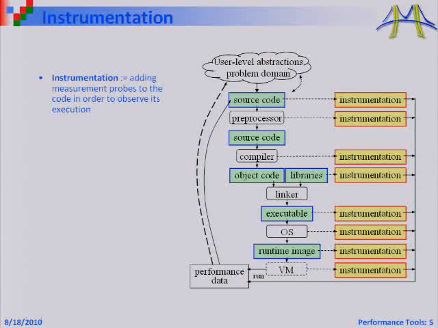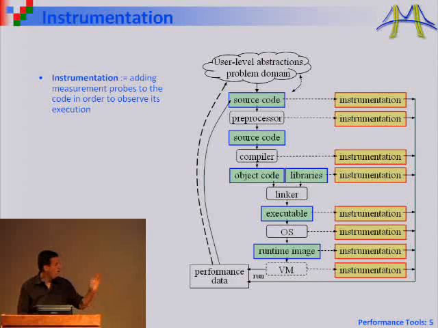All right, so instrumentation is defined as the mechanism that allows you to get hooks into the application, figure out what the application actually does, observe the behavior of the application. And on the right-hand side here, you have a diagram. What typically happens when you think about your problem domain, write source code for it, down to when it actually executes, potentially in a virtual machine. And there are lots of different levels that add different abstractions to it.